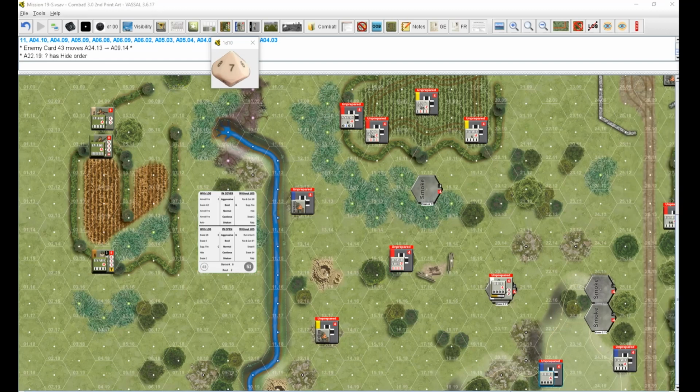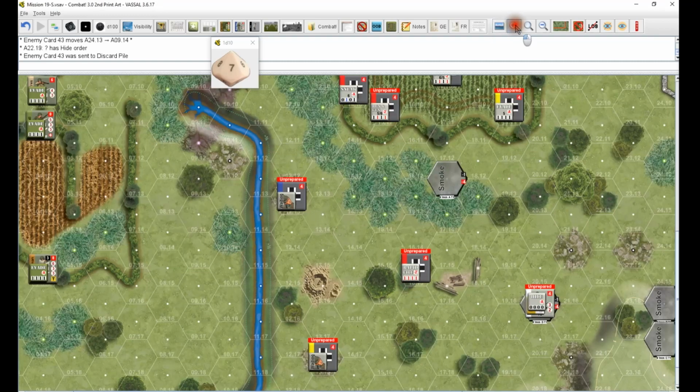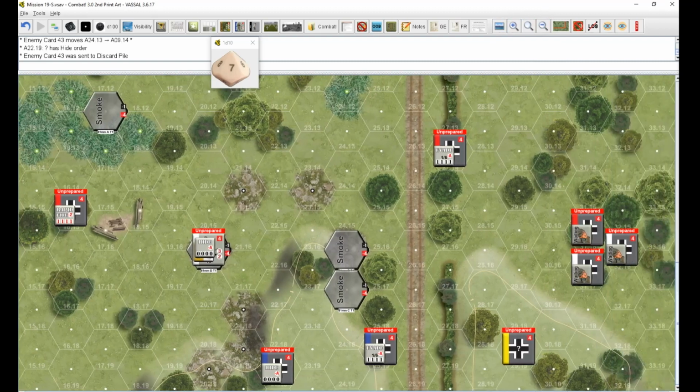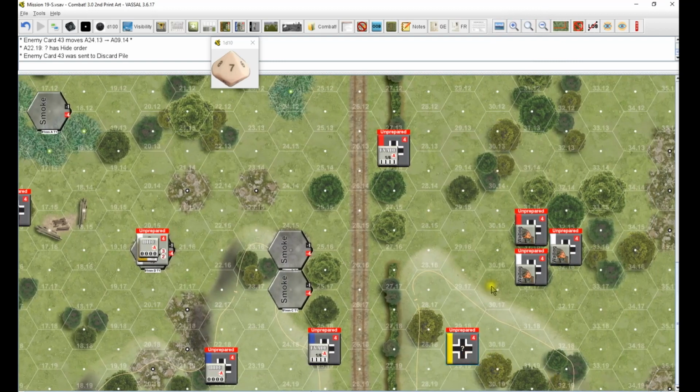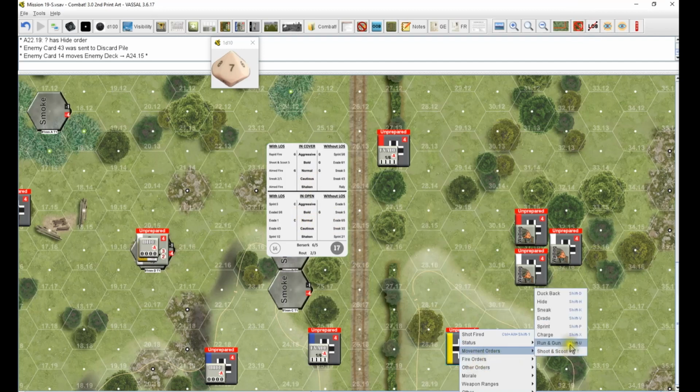Get the spotting chart over there where I can get to it easy. This is discarded. We have all the initiatives. Back this back out. And we go to yellow. The open. Evade 6.5. They're all going to be moving closer to us.